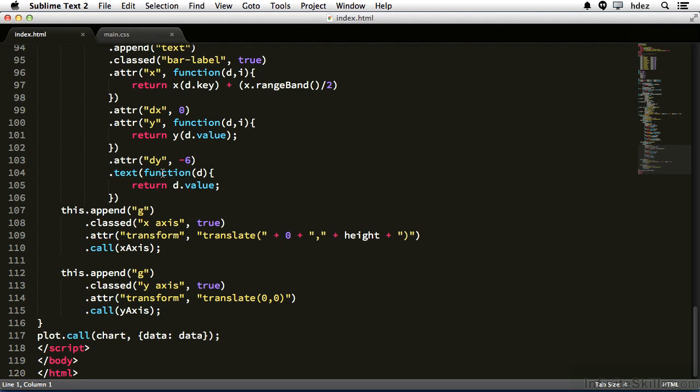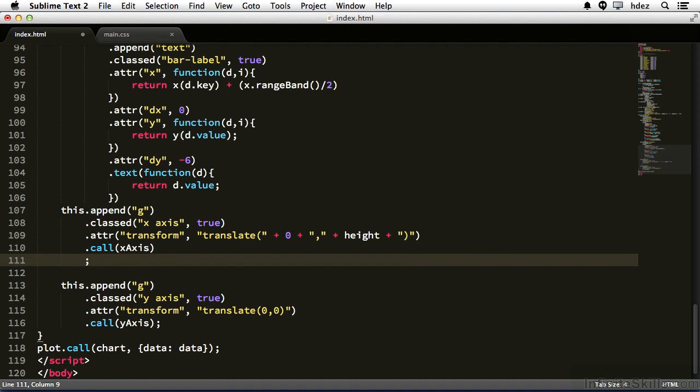So with that, we need to extend this statement so that we select all of the text elements and transform them. Let's put our cursor right before the semicolon after call, new line, and indent. At this point in this statement, we are actually working with the x-axis group. So now within that group, we need to .selectAll text.